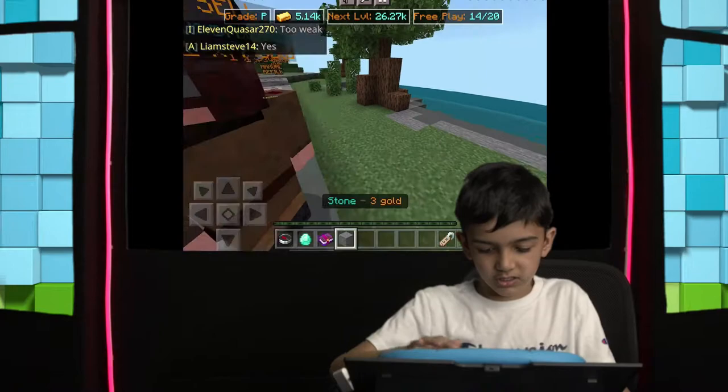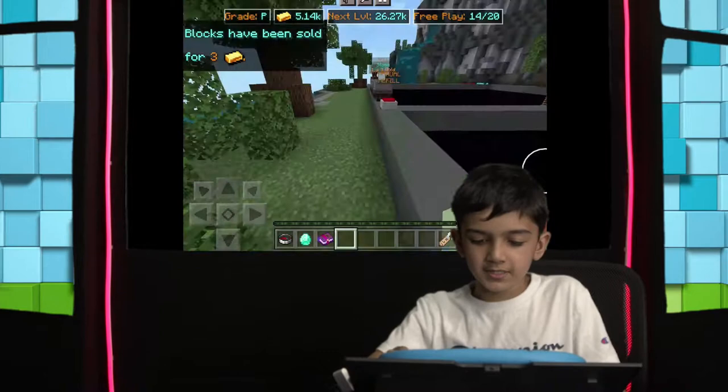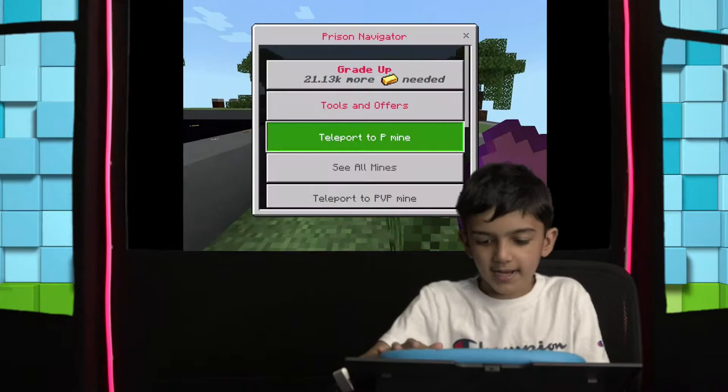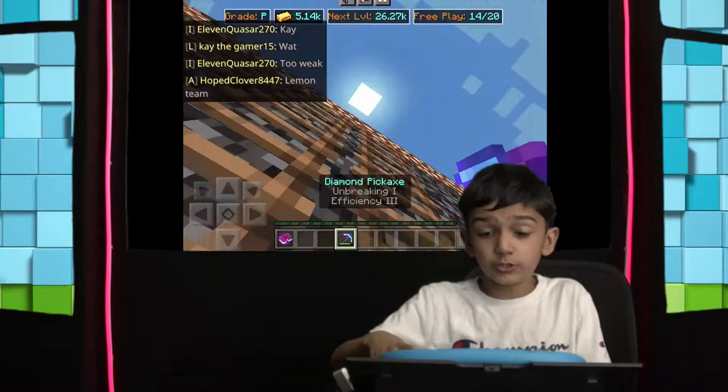Also, I've been doing some grinding, and I'm about to show you some of the loot I have. Yeah, I have a lot of ores, and then I have an enchanted diamond pickaxe that I enchanted, and then basically to get to your mine, you press teleport to the mine. And there's also other people, and you can lose all your stuff if you die.